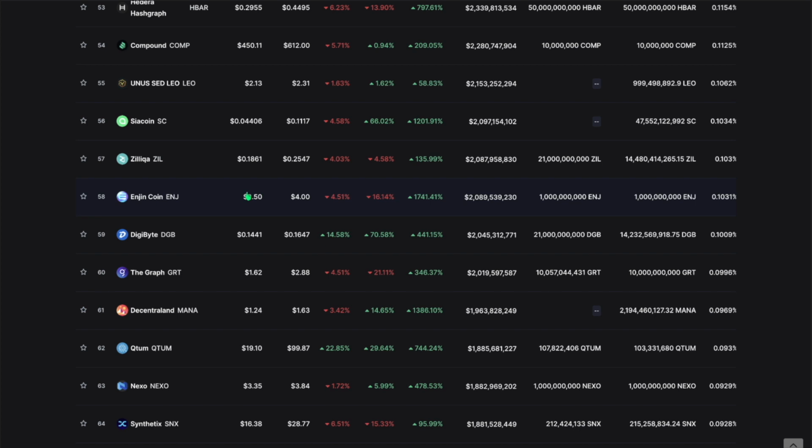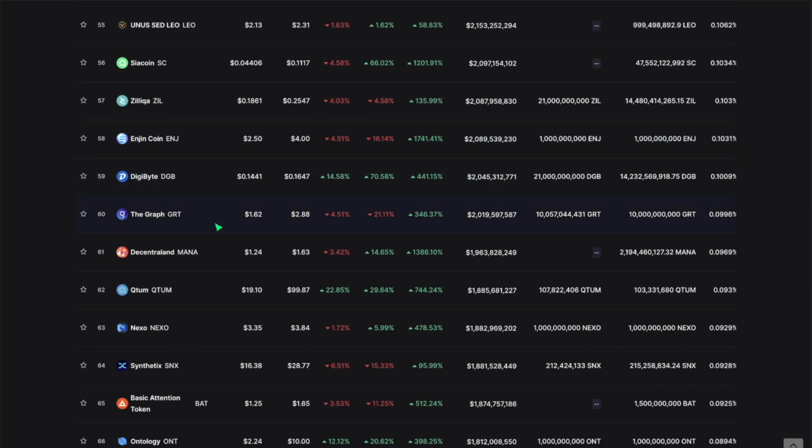So this is why I would be highly bullish, and I am bullish, and I hold a whole bunch of this. Let's move to the next one. GRT, a very new coin. In fact, when they launched, they pumped very hard, and then they dumped very hard, and I think they gave the discount, and that was the Coinbase effect. They actually launched on Coinbase. Coinbase is heavily interested in them, and this is like your Chainlink, right?